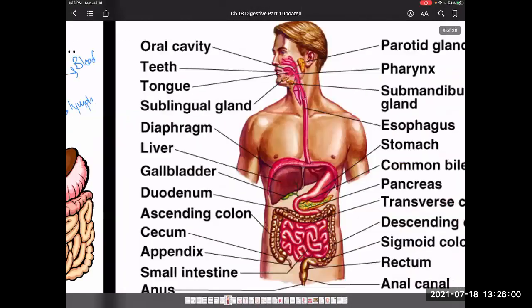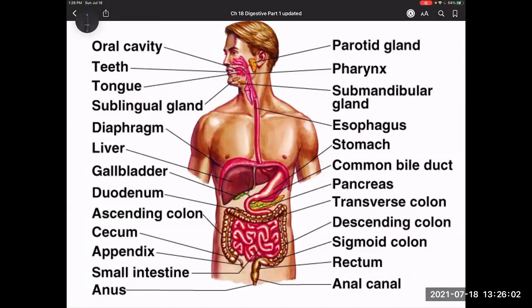I'm not going to go over all this anatomy. I put this here so that you can review, refresh your memory. Something I do want to point out though is that they show you the duodenum, right? The first region of the small intestine after food passes through the stomach. But it doesn't show you your jejunum and your ileum. So make sure that you also recall where those are.